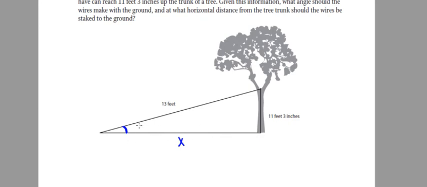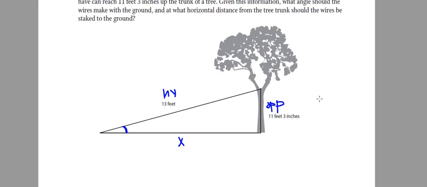Well, in this case, I don't actually know one of my angles, so I have to start this one by finding an angle. So remember, anytime that we are finding an angle, we use one of our arc functions. So it could be arc sine, arc cosine, arc tangent. So in this case, if I'm looking at this angle here, I'm given the opposite, and I'm also given the hypotenuse. So I need to change 11 feet and 3 inches into decimals.